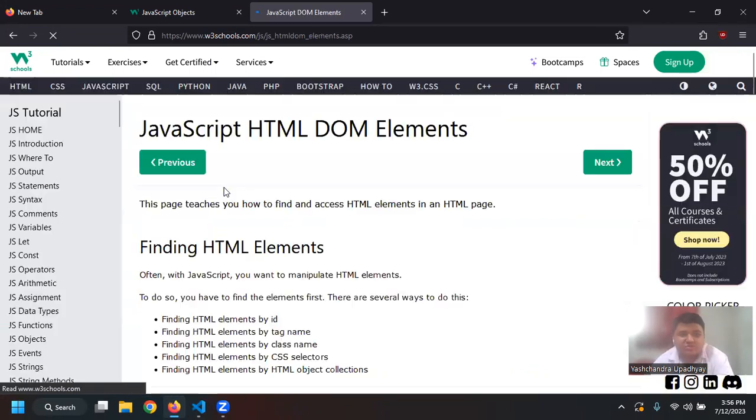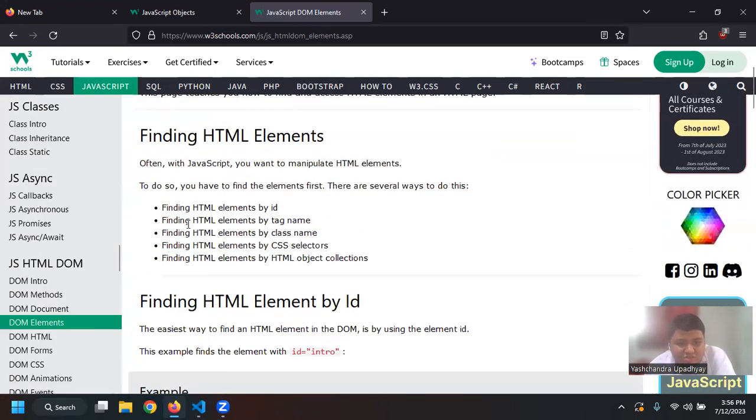So basically, as I said, we can find the HTML element by ID. We can also find the HTML element by the tag name, by the class name, as well as using the CSS selector. So let us say I can say getElementsByTagName, and then I can add the name of the tag. So the class name will be that particular name of the tag, right? But if I want to get an ID, I have to say hashtag demo1 to get that demo.